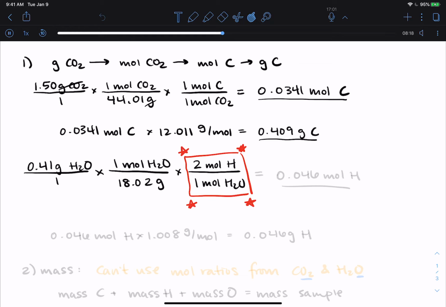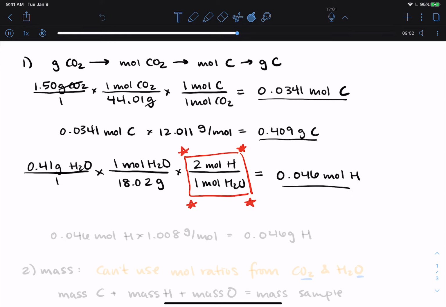I 100,000,000% guarantee that if you are having trouble later in your empirical formula, you can't get things to whole numbers, you can't figure out why you got the wrong answer, this is the most common place that people make a mistake: not accounting for the fact that you get 2 hydrogens for every 1 H2O. It makes a huge difference in your answer. And these are numbers that you have to carry forward. So it's very important that you are careful with your mole ratios here to ensure that you get the right value. Okay, so if I multiply all of this through, it's 0.046 moles of hydrogen.